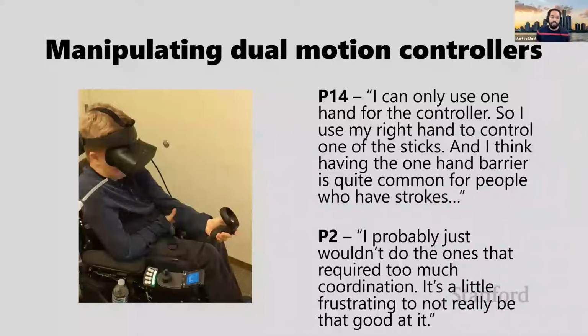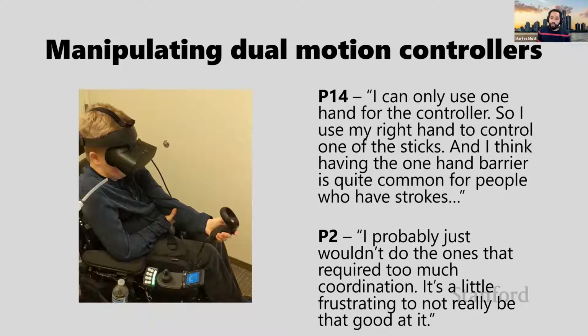So this other one, which is more relevant to some of the research I'm going to talk about after this, is thinking about manipulating dual motion controllers. Unlike in a traditional desktop computing sense, where you have one pointing implement as the main focus of control, like a mouse or a trackball, or you're using your finger on a touchscreen, in a VR environment you could have two controllers and use both hands to do different things at different times. But that could also be challenging for people with limited mobility.